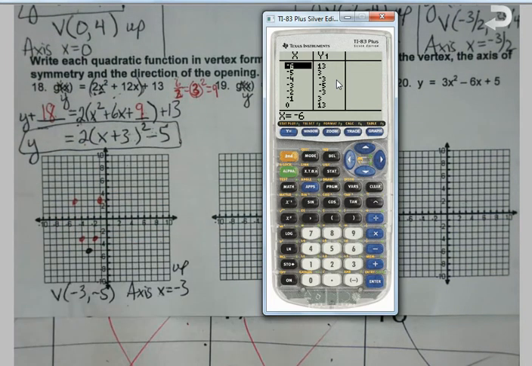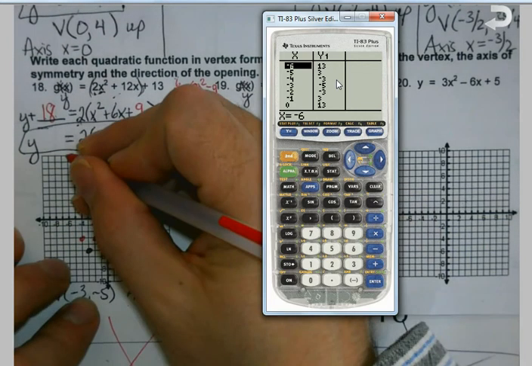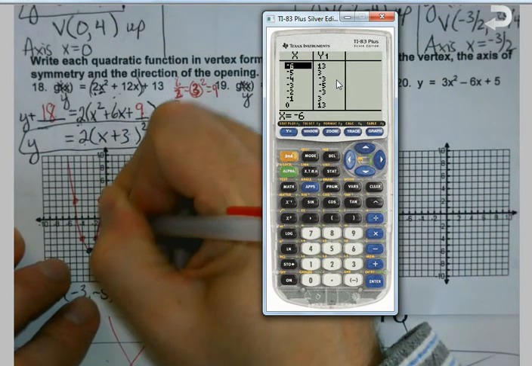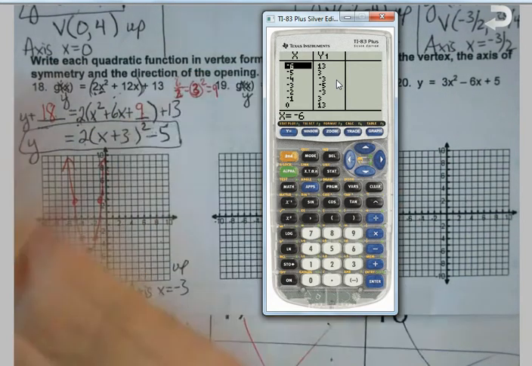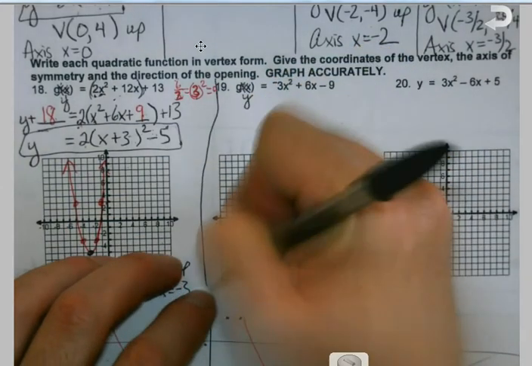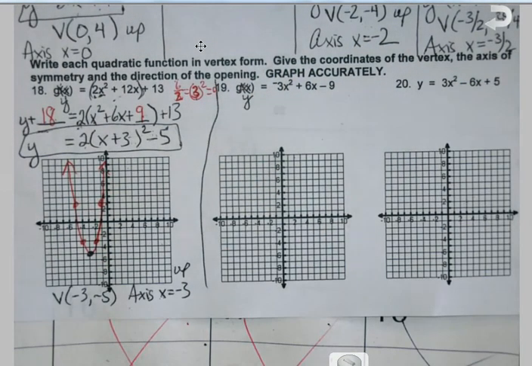Hey, it's that 2 in front. Again, if you can see the pattern that develops, like we did up above, you can save yourself a little bit of time when it comes to graphing. But if not, it really doesn't take that long to put it into the calculator and find it that way. I want to check one more of these out. So let's try out 19 here and kind of keep that idea going of what we're up to.